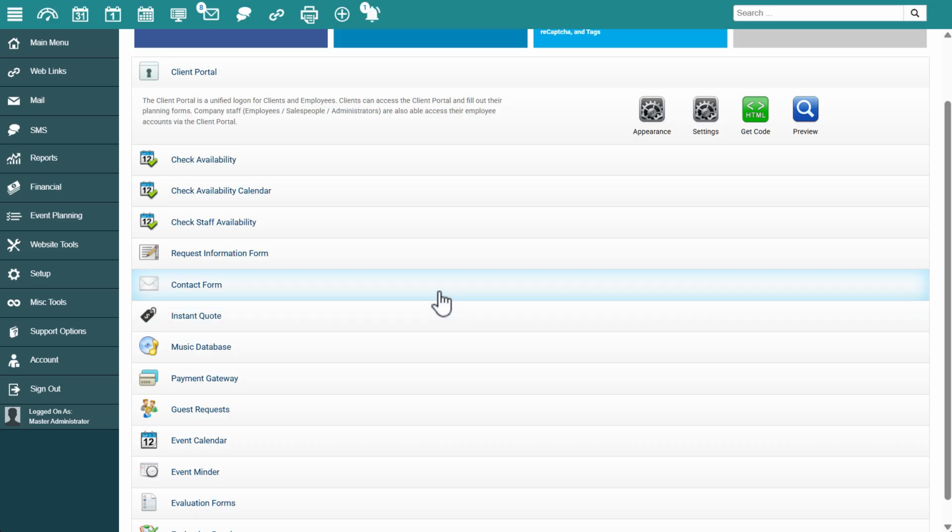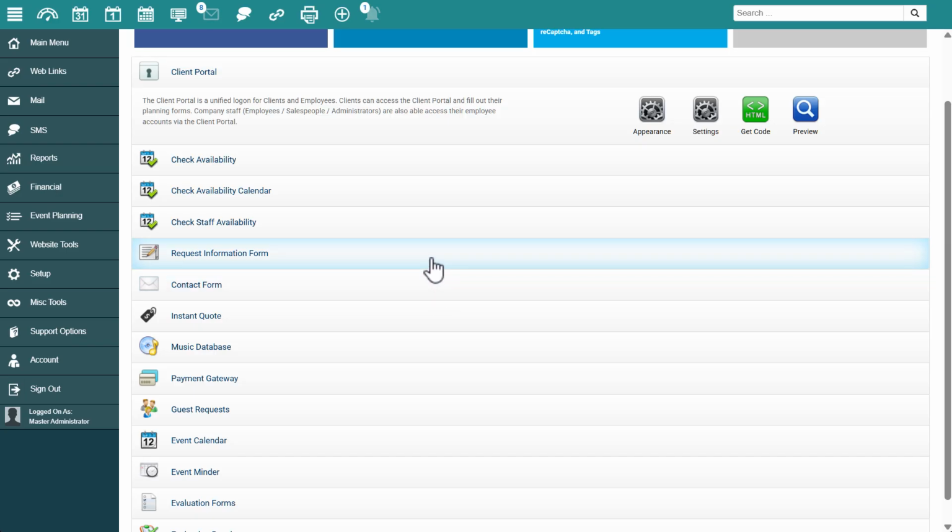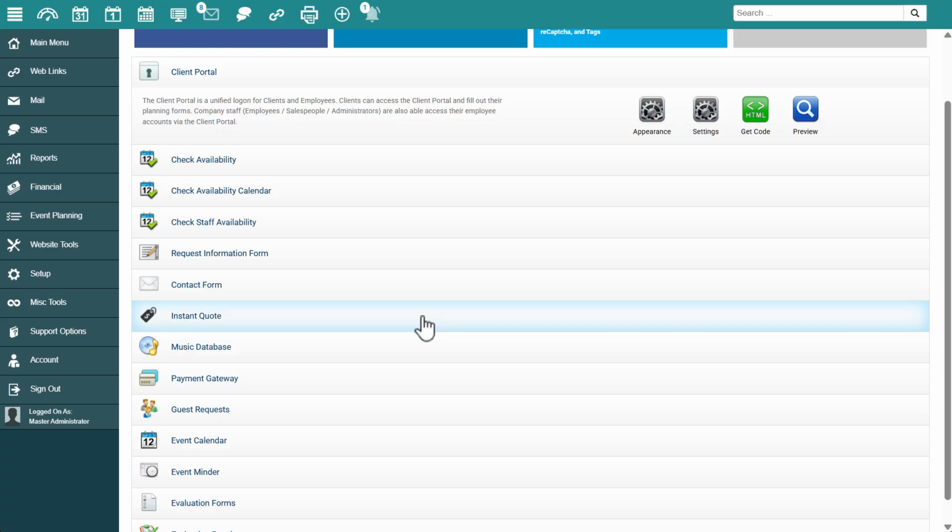The contact form is a very basic contact form. There are no bells and whistles with it. The request for information form is a little bit more advanced, includes the ability to customize the questions and more, as well as a built-in autoresponder. And the instant quote tool can be used for anything from an interactive contact form all the way up to a fully autonomous booking tool where clients can enter their information, be presented with what packages you have, select a package, see the add-ons available for that package, and then be presented with a price, be taken to the contract to sign it right from within inside the tool without ever having to talk to you.